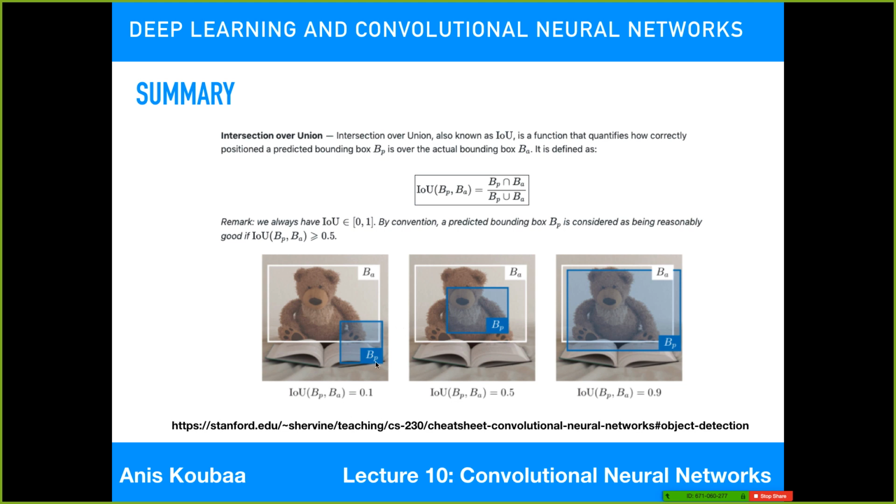Yeah, so here we say it's wrong. Something lower than 0.5 is considered wrong. Because look, it only takes a very small part, only 1/10 of the area is overlapping. So I won't consider that this bounding box is providing a correct detection. Is it clear? Because even with the human eye, if it just gives you this part that is in blue, will you tell that it is a teddy bear? You have a book, you have a teddy bear, so there is nothing that is really clear. So here, it's clearer than the previous case. And here it's even clearer, okay? Because the predicted bounding box is the one that is going to give you the confidence about the detection.